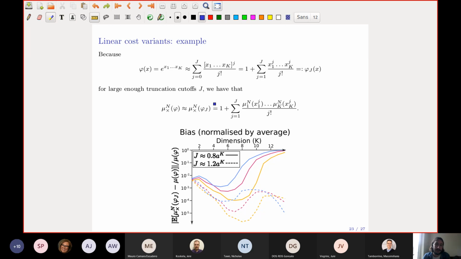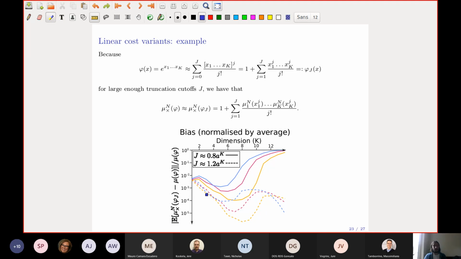So then the first thing you have to look at is, okay, how close are these things? In particular, how much bias am I introducing? And if you do some rough calculations, you're going to see that if you choose the cutoff to be roughly a to the k, that will keep the bias in check. So if you go underneath that, the bias will get very large. This is this thing here. The axis is the bias normalized by the actual target average. So in this case of 0.8 a to the k, it dominates after a few dimensions. And if you choose a little bit bigger than a to the k, it's going to keep it in check, and it's going to be negligible with enough dimensions.